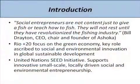Yeah, so really this first slide is just to get an understanding of where the Trickle-Out project comes from. Certainly in the last couple of years there's been a real upsurge in interest in how social and environmental businesses can contribute to global sustainable development, how they can contribute to solving a lot of long-standing complex development issues, the potential of social enterprise for societal change, for transformation.